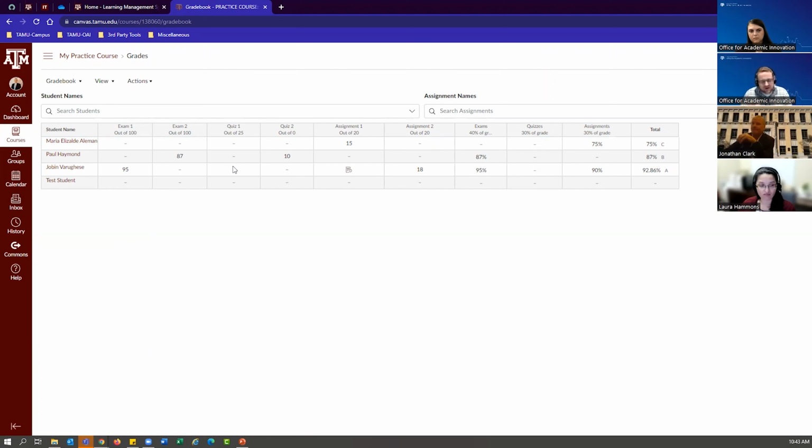And like I mentioned, there's 3 different options to enter the grades, and I'll walk through each one to help explain which is best for what kind of situation, depending on your course. So the first option is just manually entering grades here for every dash. This is really helpful if you have a small number of assignments or a smaller class and you want a little bit more control over what's happening.